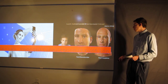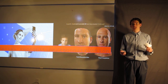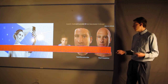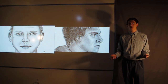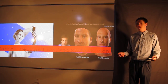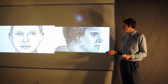Now, how facial reconstruction works is they could take a sketch of the suspect and turn it into a 3D model. This could be super helpful because going off of just a sketch while looking for somebody on the street can be super hard. And they could turn it into a 3D model pretty well because police do get pretty accurate sketches of what a suspect can possibly look like. So they could turn that into a 3D model, which can be very helpful to identify somebody from the side, or they can for sure identify that person with the 3D model on the street.